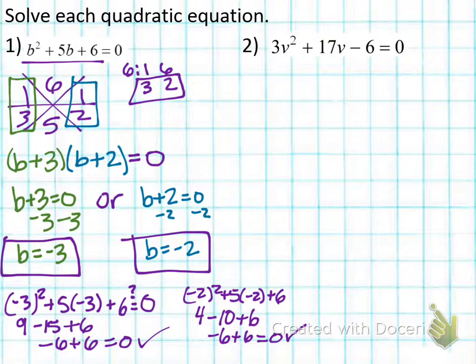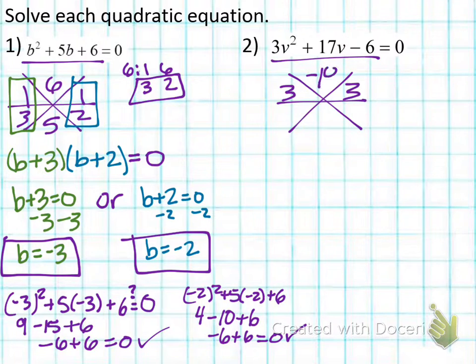Okay, focus up here for number 2, and then we'll go over both of them. Okay, so number 2 is similar. First, I'm going to make sure that it's set equal to 0. It is, so I'm good to move on to step 2, which is factoring. Factoring, I think back to last chapter. I see if there's a GCF. There's not. So I'm going to go ahead and use Xbox on this.